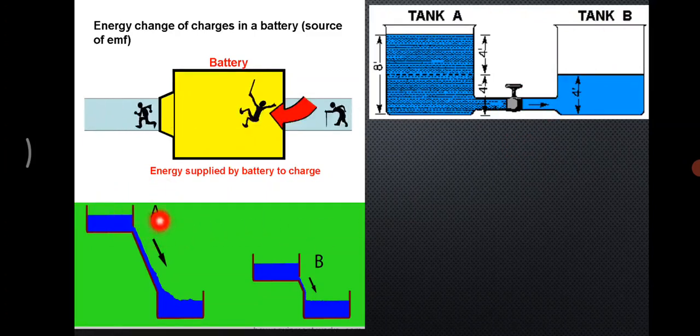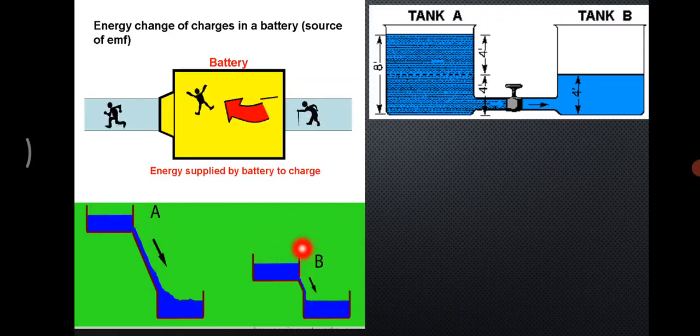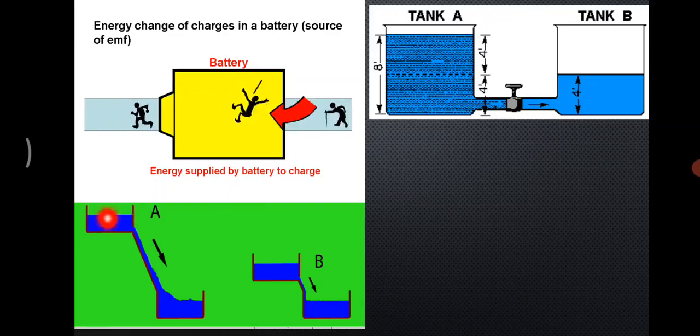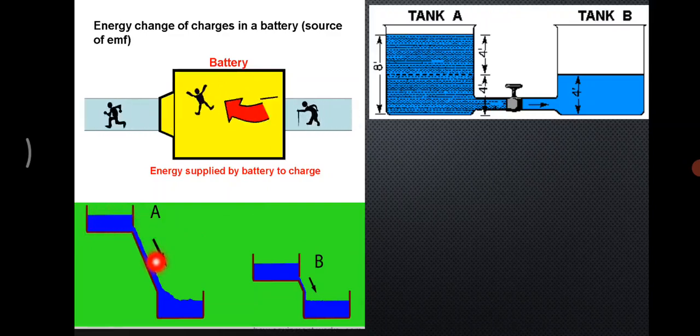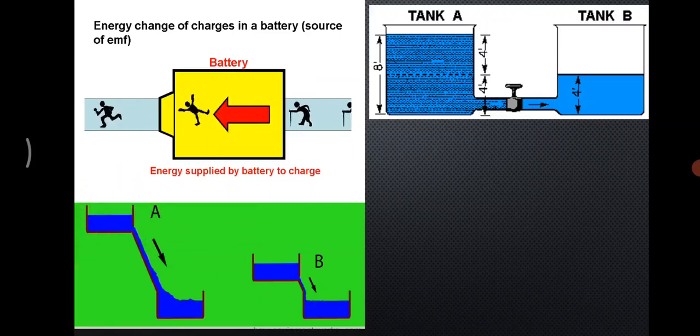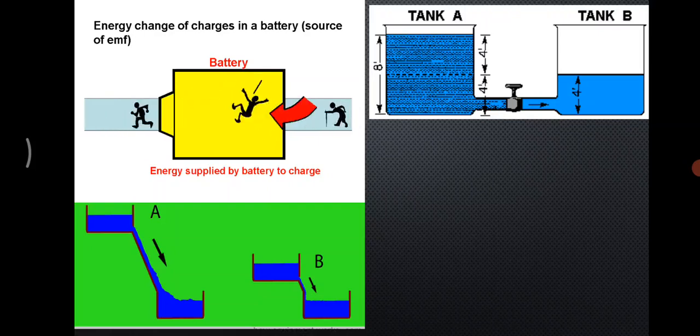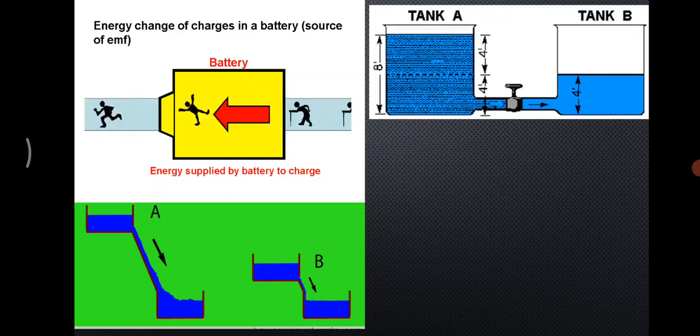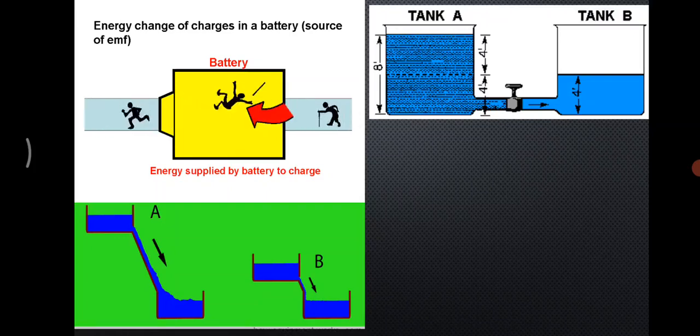Similarly here, we can see a tank which is very high as compared to tank B. Whether the water will flow with more speed here or here, obviously your answer will be that the water in tank A will move with more speed. Why? Because it has higher potential energy, it is at more height. Similarly, for current to flow, the electrical charges should move. Without any energy, will they move? So there should be a pressure difference, right? To move electrons, we need the pressure difference between the two terminals. That is called an electric potential.